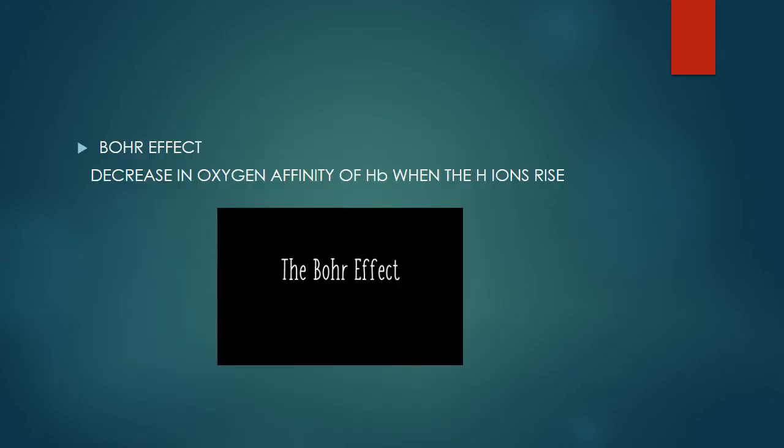Hi guys, so today we are going to be focusing on the Bohr effect, and this is a physiological effect first described by Christian Bohr in 1904. So the Bohr effect describes how the affinity of hemoglobin for oxygen changes depending on the carbon dioxide concentration. This means that the ability of hemoglobin to bind and hold on to its oxygen changes, and this changing efficiency facilitates efficient oxygen delivery.